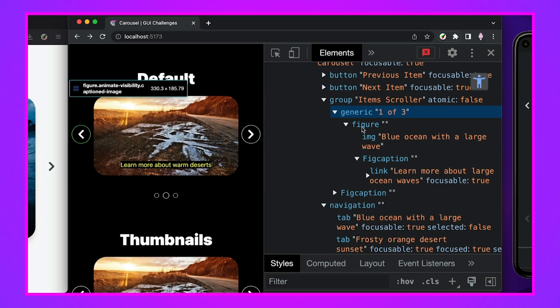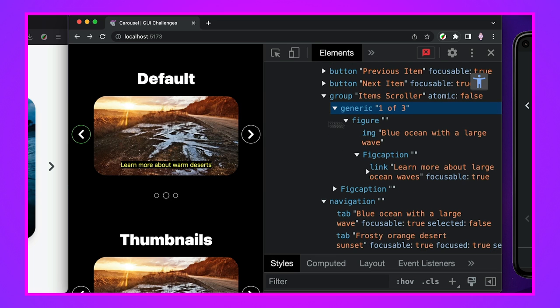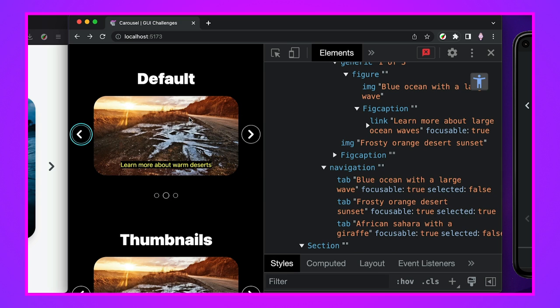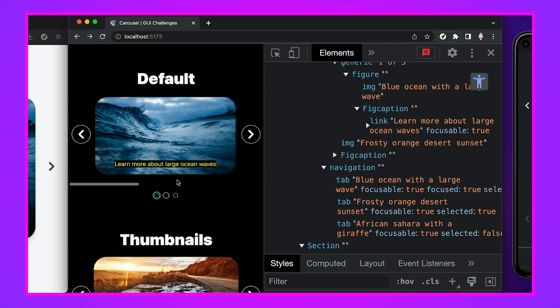Well, I'll just ignore that; DevTools is a little bit behind us right now, because look, it's still focusing the item here on the left. But the point was that we only have one element in the scroller that's screen reader accessible at any time, but in the navigation, we have all three buttons. This is the difference between using inert and using tabindex. So tabindex is used down here on the tabs so that when you tab in, it will focus you to the one that you want. So we're going to go to the middle, but the other ones are still visible to a screen reader.